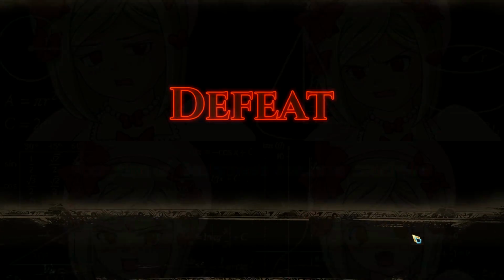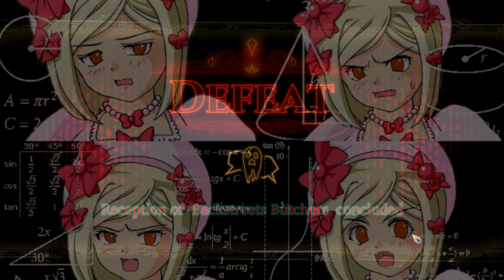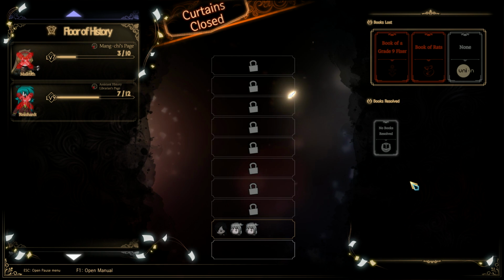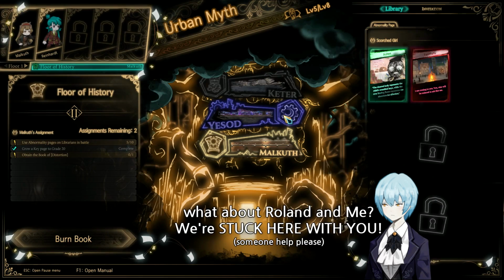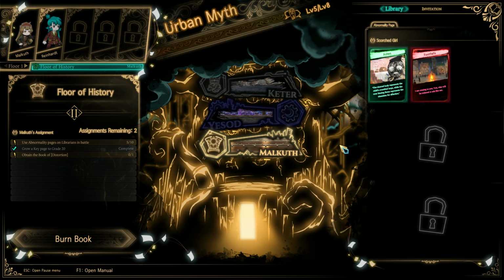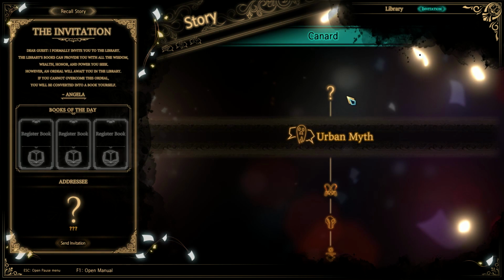Alright, again, this was my way to show you that at this point you're not supposed to do this general invitation yet, and I'm very bad at the game, and I'm sorry for anyone that had to watch this. We lost a Book of Reds and a Book of a Grade 9 Fixer. No one gained anything from that. Not even I or you. No, in fact, both of us, you and me, we lost 20 minutes of our lives we will never get back. Let's do a regular invitation.